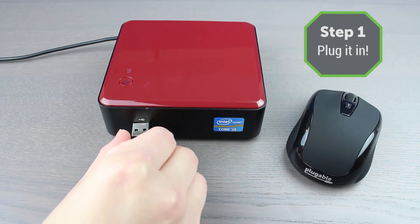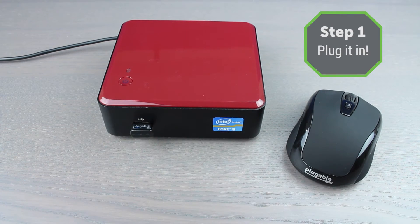Follow these steps to set up the adapter with your Windows PC. Step 1: Plug the adapter into a free USB port on your computer and the blue LED light on the adapter will turn on. If it does not turn on, try another USB port or reboot your machine. You'll want to plug it into a USB 2.0 port on the front of your computer for the most reliability and best range, as the rear panel of desktops and poorly shielded USB 3 ports on laptops and desktops are known to have a high level of radio interference that could affect the connection with your Bluetooth devices.